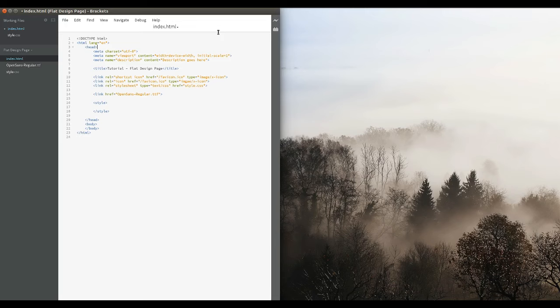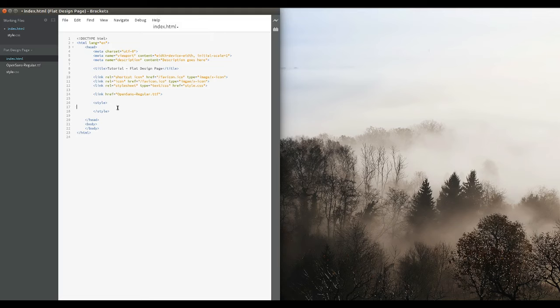Today I'll be doing a flat design portfolio that would just be a basic static web page with flat design elements. The web page will be made of sections that span the screen, and for the most part they'll be divided into parts. I'm not going to be covering any lightbox in this tutorial, and I'm not going to do the basic framework. As you can see, it's already there on the screen, so I'll just link it to a download in the description, and that's pretty much it.